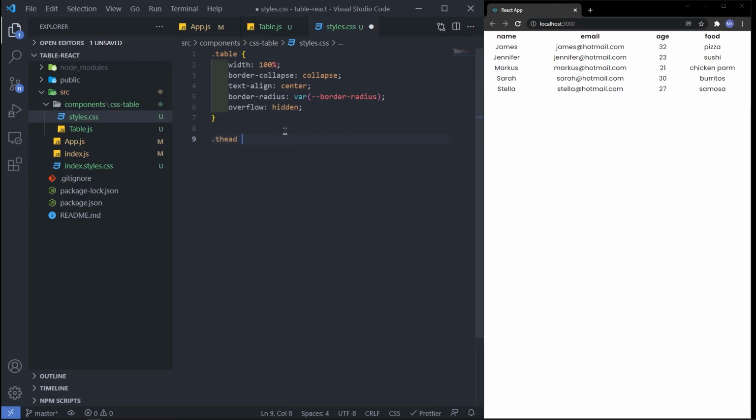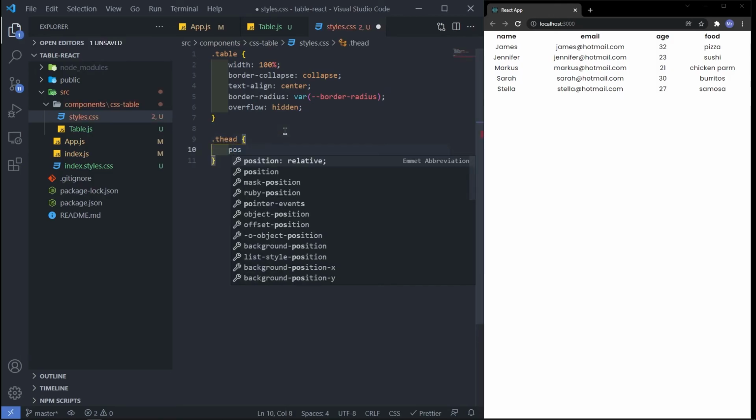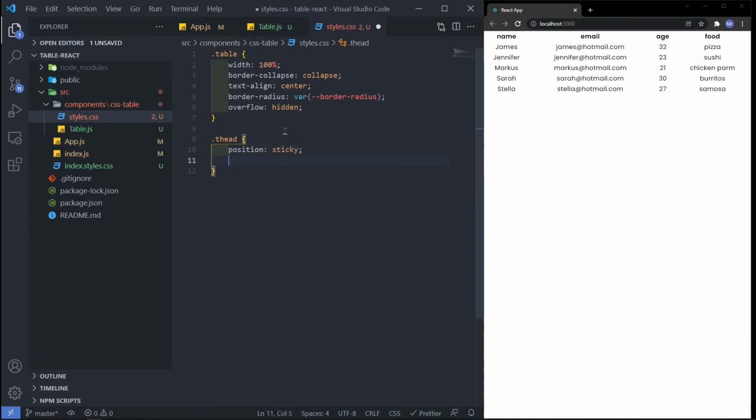Next, target the thead. Do a position of sticky and a z-index of 100. What this will do is, if say we had a lot of data here that made the page scrollable, then when we scroll, the head would stay at the top of the page, so we'd always see the thead, it wouldn't disappear.